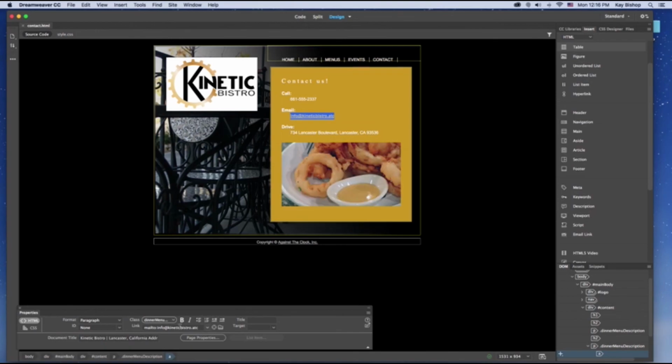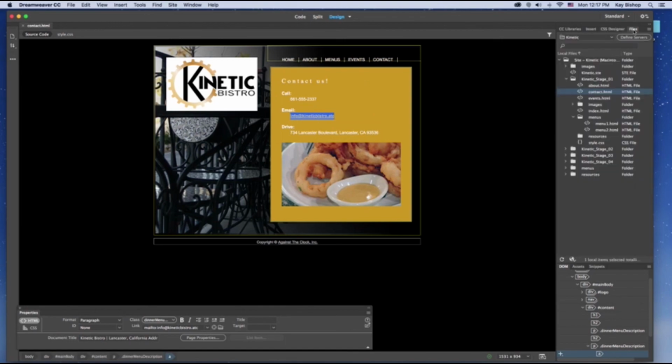Go ahead and cancel. And then you can see in your properties panel, it will need to include the mailto: text in front of the email address. And it should do that for you. So make sure it includes the mailto: and that will take you to the email address. And then you want to update that every time you have the email address on your other pages. Save your files, and then we will go on to stage 3.